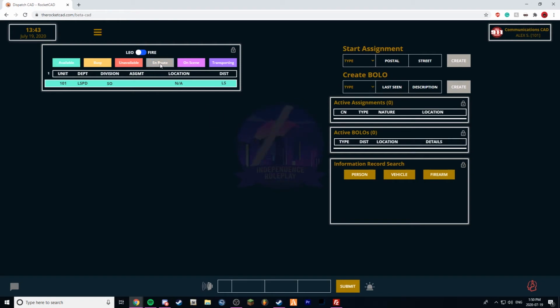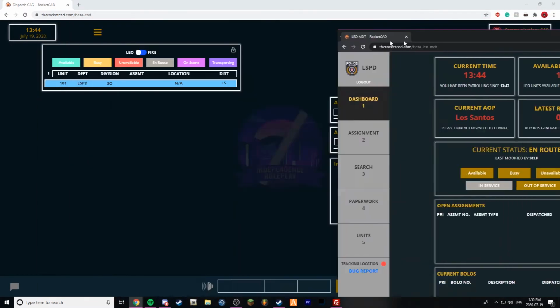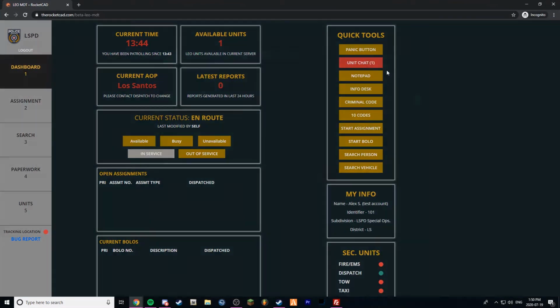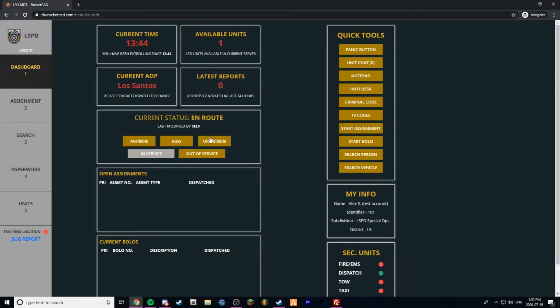You'll click the en route button so it's grayed out, and you'll double click the unit, and it will change to the corresponding color up here, and it will also change their status in here, which I have this open. Yeah, and it will change my unit status right here.